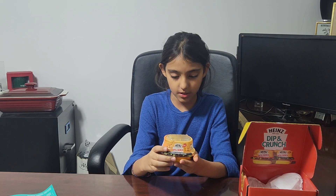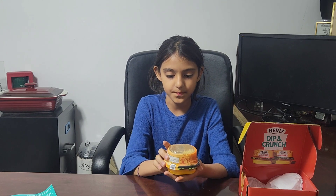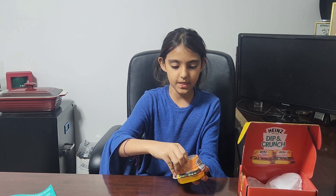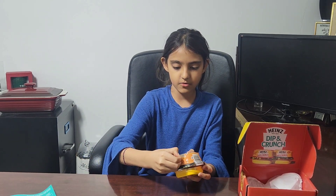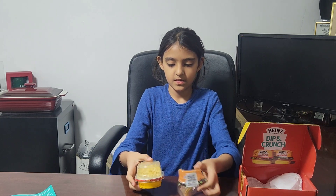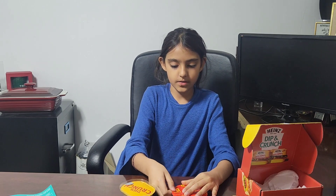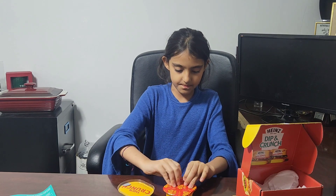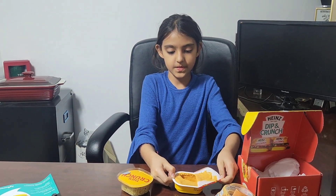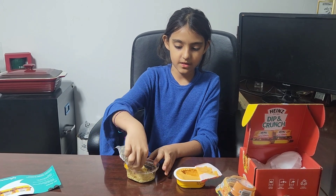The best thing about this is it's kosher and it's supposed to be spicy. This is the spicy sauce and chip crunchers flavor, and this packaging is beautiful. They have a convenient little tie that you can just break — it's really nice and easy. Now we have the chips and the dip. If we open the dip, it is a spicy dip — it kind of looks like cheese sauce — and the crunchers are really small, like cut-up pieces of chips.